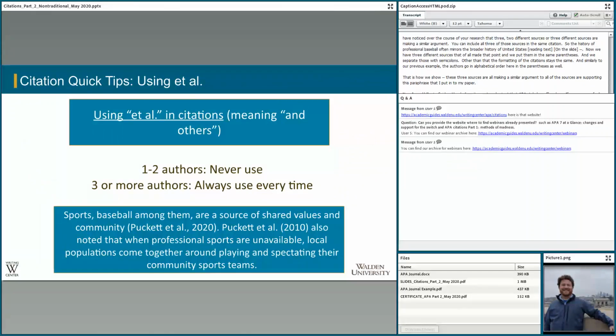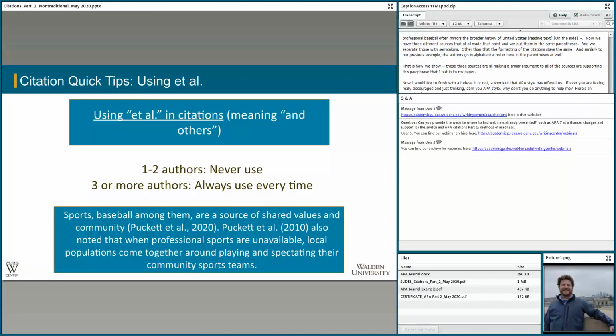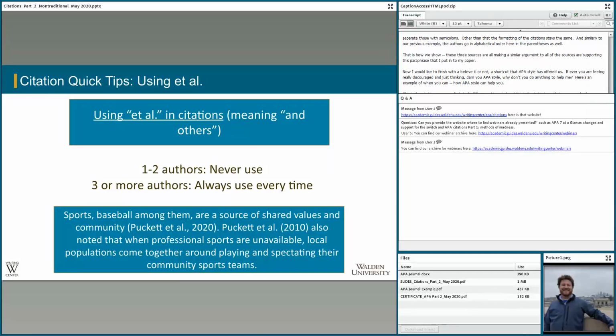This is the citation nuance called et al., E-T space A-L period. It's a Latin term that means "and others" or "and all." I happen to know that it's the only Latin phrase that I know, and so that's why I like to point out that it's a Latin phrase, of course. So it means and others, which means you can use et al. to stand in your citations for the list of authors that you don't mention.